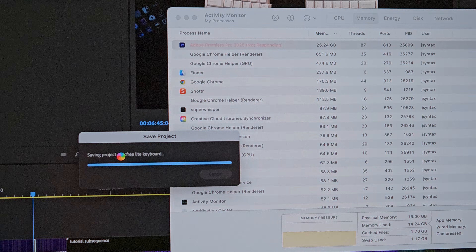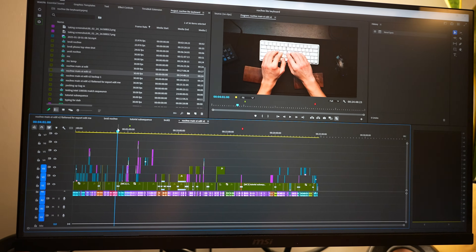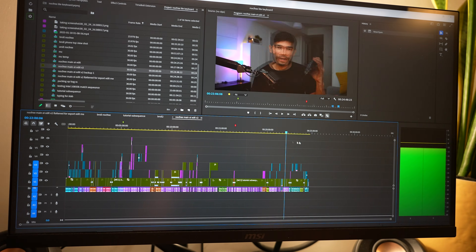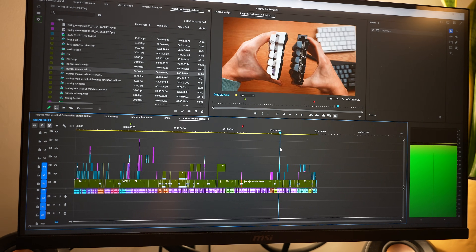The worst thing YouTubers do is focus on basic export tests. Exporting is pretty good, and some people say it's a proxy for timeline scrubbing performance, but I don't believe it. This device does export very slowly and we'll talk about that, but I don't think export speed is a good indicator of how poorly it performs on the timeline scrubbing experience. So let's talk about that scrubbing experience. How does it feel? Does it feel snappy? Well, this is where it really falls apart.